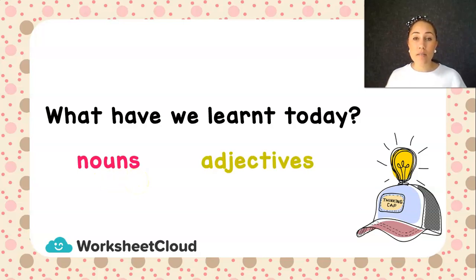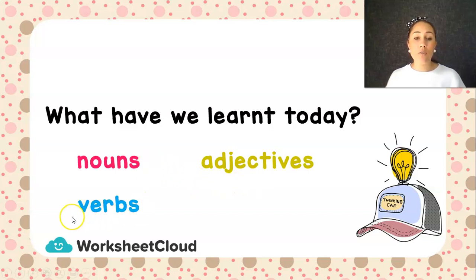So then we said adjectives are words that describe our noun. So the adjective of a piece of paper could be the white paper, or the sharp pencil, or the beautiful bird, or the green grass. So the adjective describes our noun and tells us more. And why do we need to know these things? Because we can use our imagination to imagine what those things would actually look like. If I told you that there was a dress on the little girl, you can use your imagination if I told you the blue dress or the polka dot dress to imagine what that dress would actually look like.